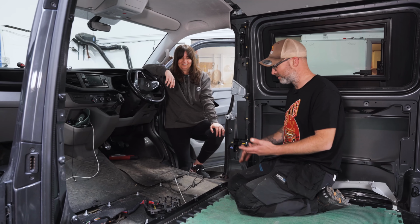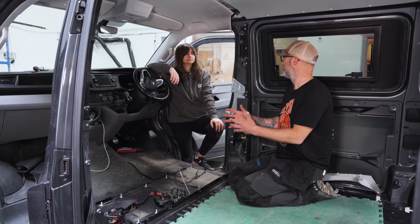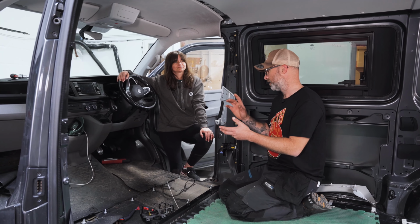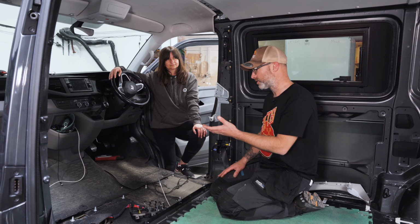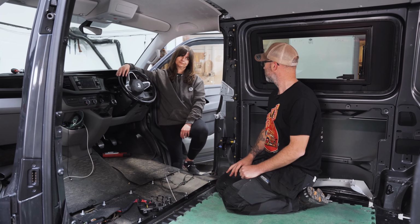Well, you've never used ratchets, spanners, that sort of stuff. But in reality, that stage is quite simple, isn't it? So yes. You needed the sockets, the spanners, the multi-spline bits, the Torx attachments to either your screwdriver or actually the T-handle Torx drivers, things like that. And then just a bit of strength to pull off those plastic clips.